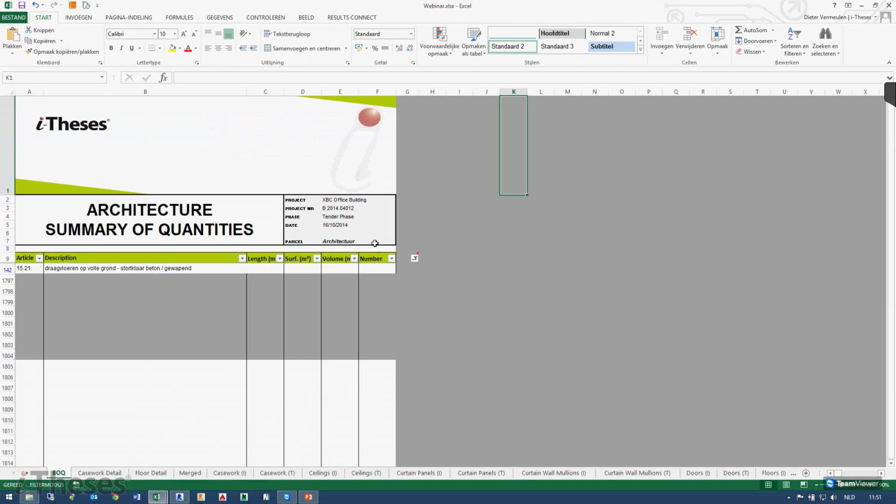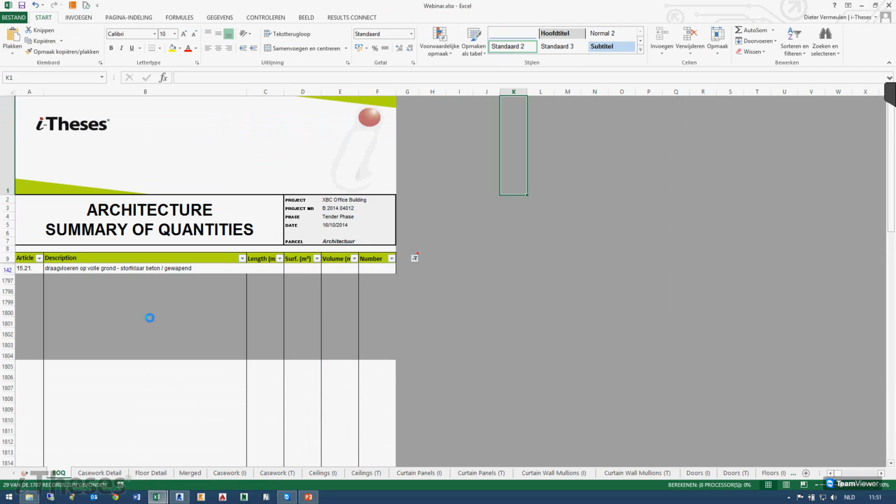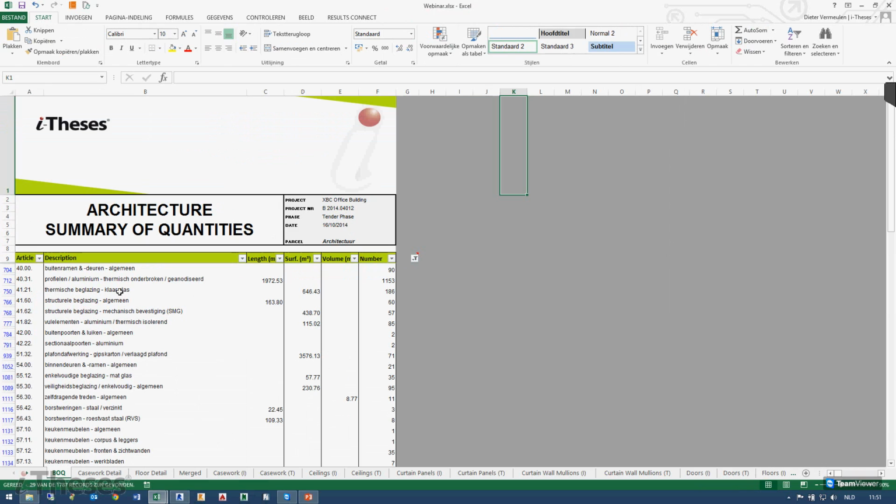What about the summary? Oops, here we have. This is the sum. This is called SUMIF. So if you go to this formula, it will look into the merged worksheet again at column B, and it will look after this article.